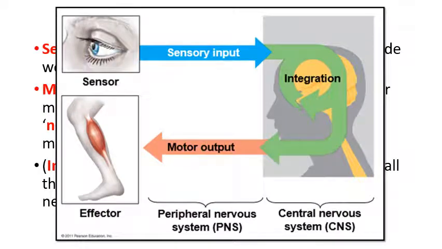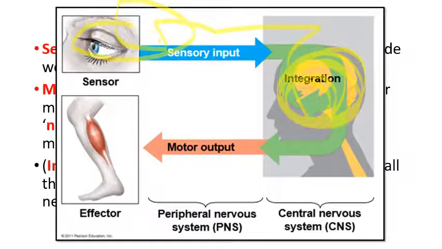Okay, so the sensory neurons see things in the world, smell things, hear things, send the information to the central nervous system. The central nervous system then decides to do something about whatever you're seeing or hearing and tells the muscles to do things using motor neurons.